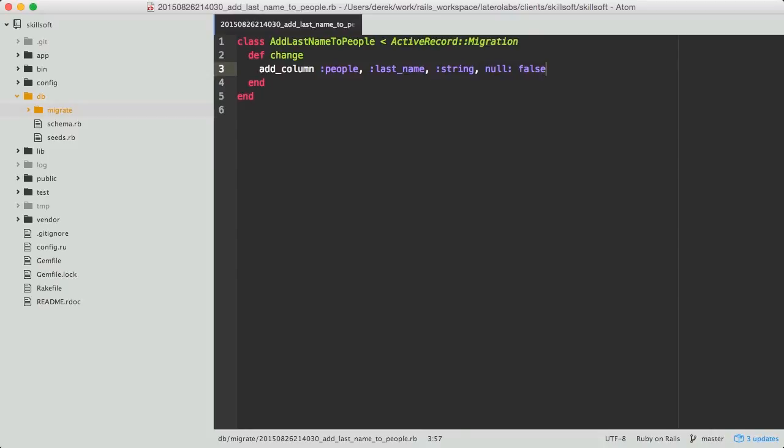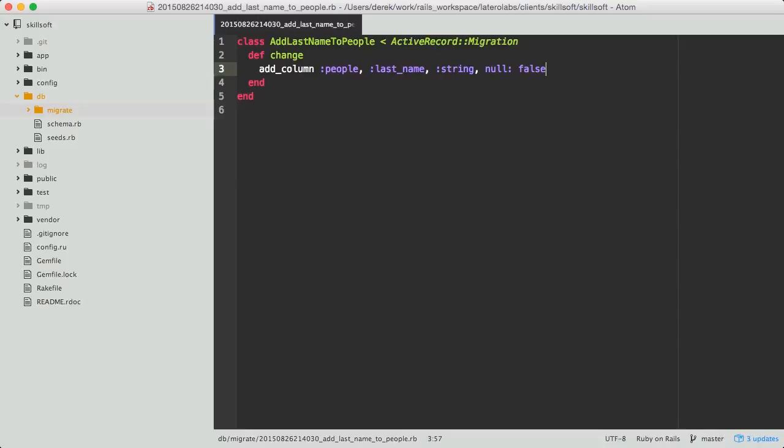Now, notice that we are actually modifying an existing migration, and as I mentioned earlier, this is not considered good practice because if someone else pulls this migration from the repository, they may have already run the migration, storing it in the schema table, and they may not have gotten your latest change. However, for the purpose of this exercise, I'm just giving an example.